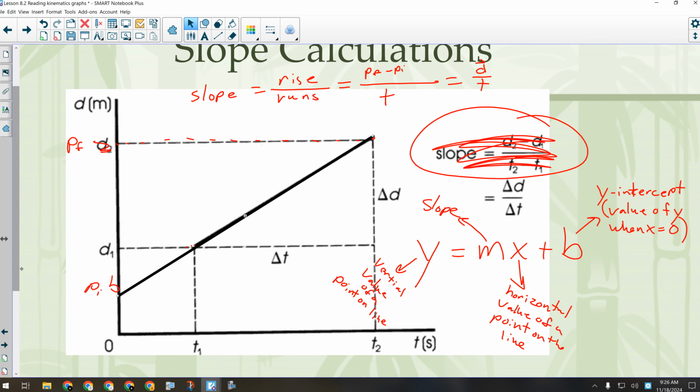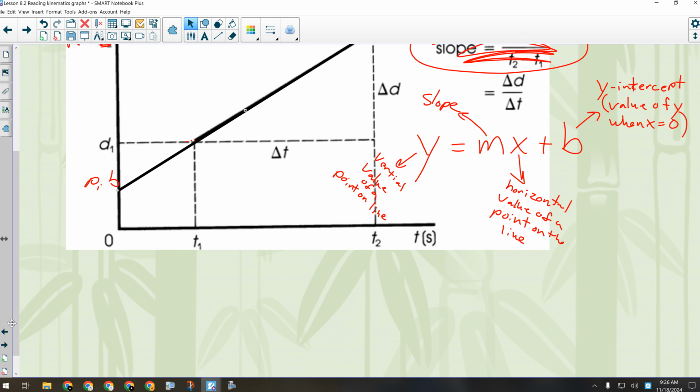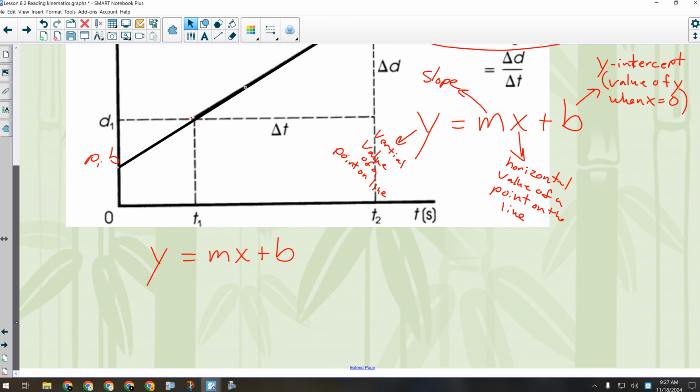Now we're going to practice our algebra skills a little bit. So I've got this formula, y equals m times x plus b. I want to manipulate this formula so that it solves for m. What should I move first? I should move b, because b is not attached to m. Remember, that's the third rule of algebra, the one we haven't used until today. Right now I'm adding b, so if I want to move b to the other side, I need to subtract. And then what I do to one side, I do to the other.